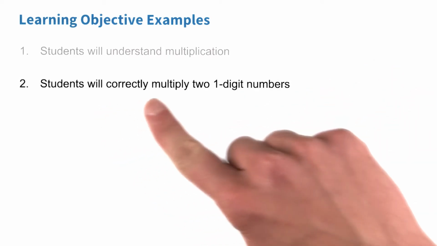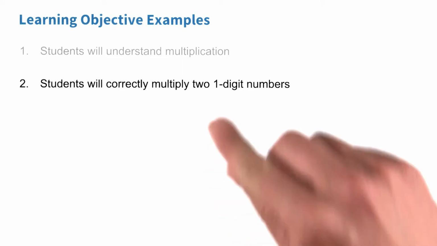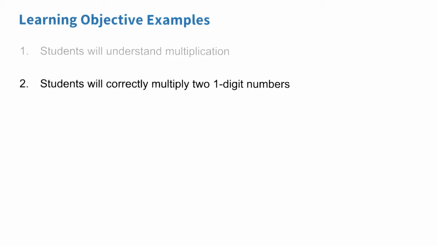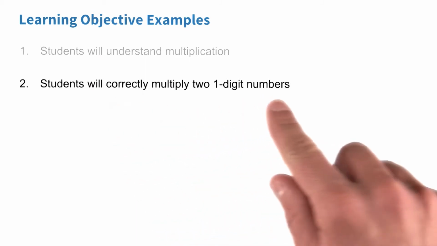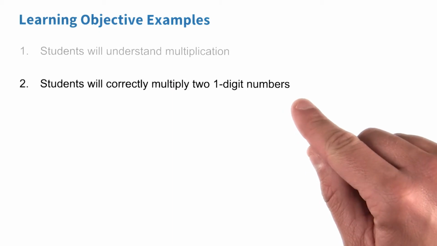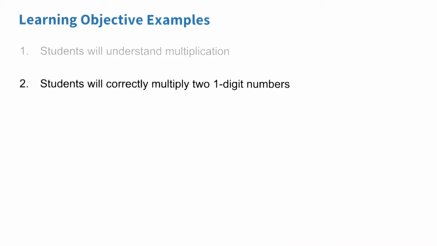What about this? Students will correctly multiply 2 one-digit numbers. This is definitely better. It does tell me the scope of the task, 2 one-digit numbers, that the students will be asked to perform. And that task seems reasonable for where the students are at if they're just learning multiplication, and it's aligned to something experts do. They actually do correctly multiply 2 one-digit numbers when they need to. But it doesn't give me any insight into what's going on in the student's brain. For all I know, students may be using calculators to do this. What's actually changing in their mind that allows them to multiply 2 one-digit numbers?